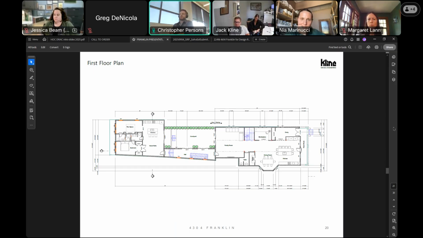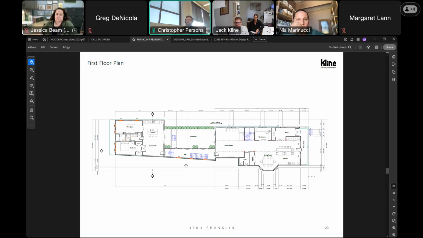Well, let me see if I can jump in here and try communicating a different way, because I hear what Nia is saying, and I share a little bit of the same sentiment, but a slightly different nuanced version of it. Where the stairwell going up from the addition meets the finished floor, at the bottom of the page here, there's an outside corner at the high side of that stair where it meets the basement plane of the existing house. There's about a 2 foot outside corner at the return side where the old house meets the new addition. If that were to flush out, so you didn't have an outside corner, I think that's what Nia's talking about.